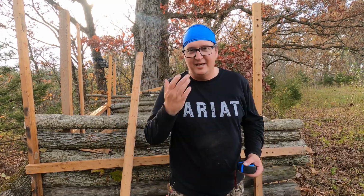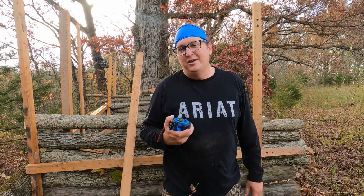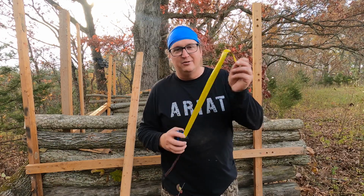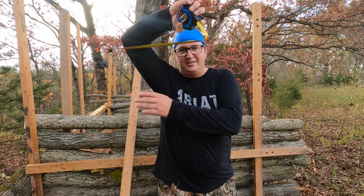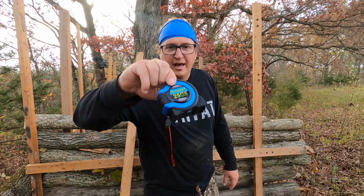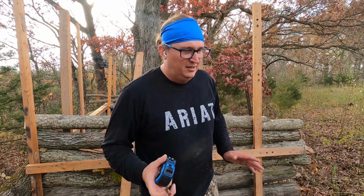Guys, here's a pro tip for you. If you've got a really nice tape measure and then a really junky one, don't take the junky one in the woods just because you don't want to take the nice one. Because this thing is so crappy that the wind just keeps blowing it. Piece of junk. Look at that. Don't ever buy that. They're awful. Like, a dollar store measuring tape would be better than this thing.